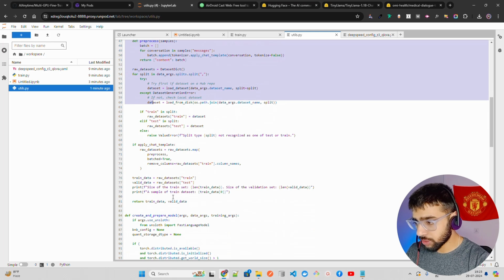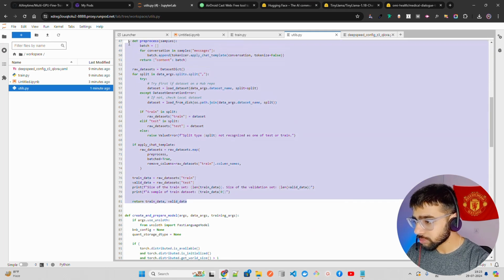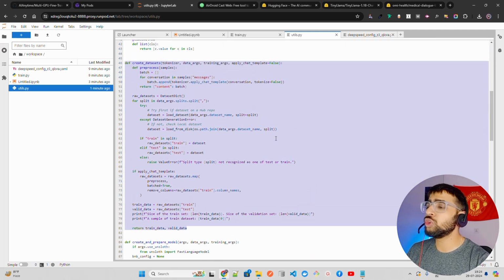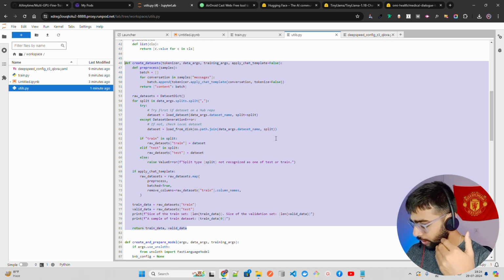This is the function where you should do necessary pre-processing steps based on your data set. So if you take any other data sets, then here is the thing that you have to change.